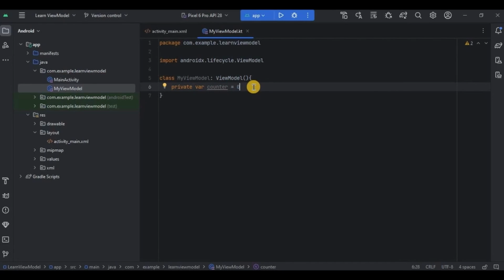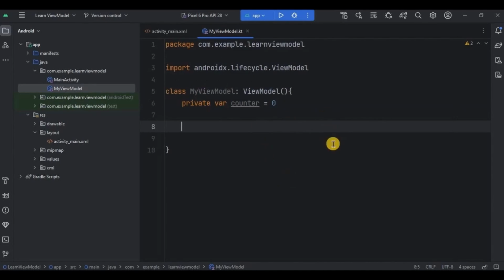Got it? So we have the view as well as the model, and now it's time to connect both of them via the ViewModel class. As I previously said, the ViewModel sends and receives requests such as create, read, update or delete data. So here we will perform two requests. First is to read the data and second is to update the data. Data as in counter value. Like read counter will fetch the count and display it, and update counter will increment the count. Got it? Let's implement it.